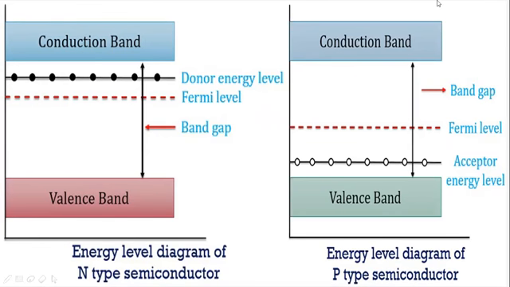And now here also, in N-type and P-type semiconductors, we do not have the concentration of electrons same as holes. In N-type semiconductor, the concentration of electrons is more, and for P-type semiconductor, the concentration of holes is more. So see the energy level diagram of P-type semiconductor. In this semiconductor, we have a trivalent impurity, which is creating more number of holes, more number of acceptor atoms. So the acceptor atoms occupy a discrete energy level just above the valence band.